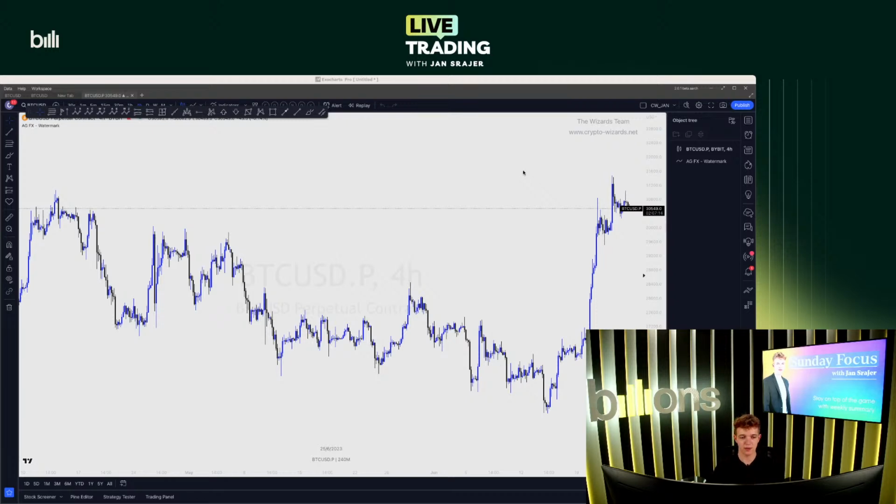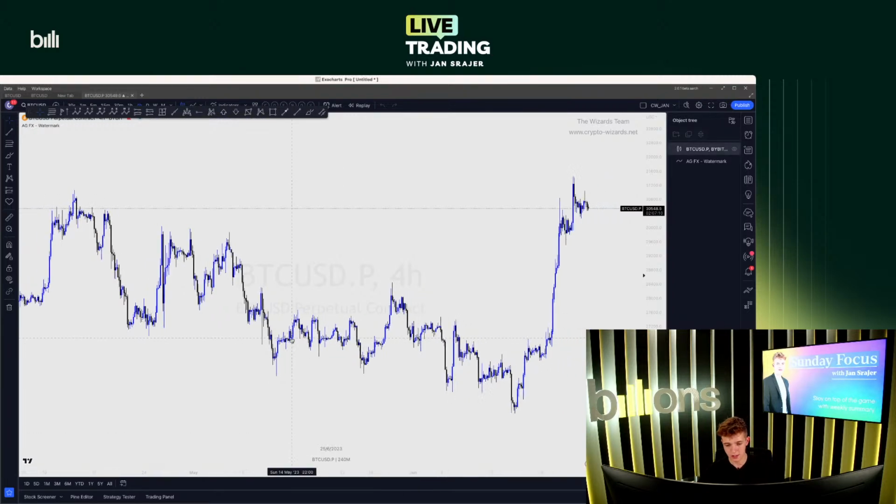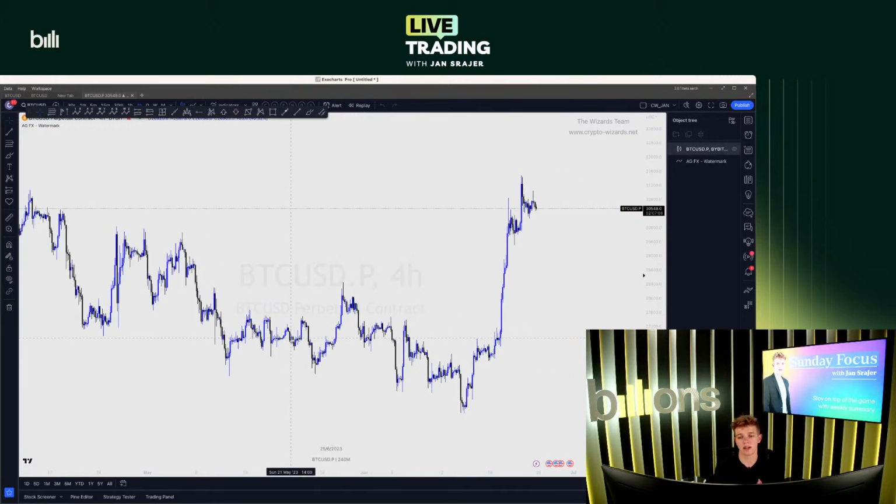We're going to start with the BTC USD chart, so we'll be talking about market structure. What happened on Friday and Saturday, we got a pretty decent move to the upside, so I will be showing you the local structure and what we can expect from BTC in the upcoming days and weeks. I will also show you some levels based on supply and demand, based on volume, and based on the strategies that I use in my personal trading. So let's start with this.